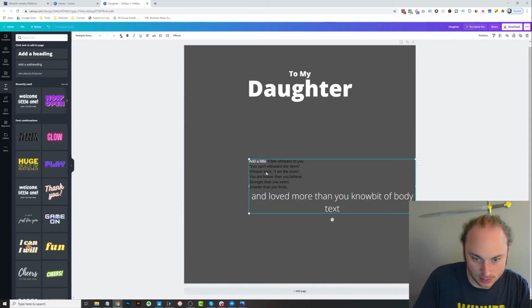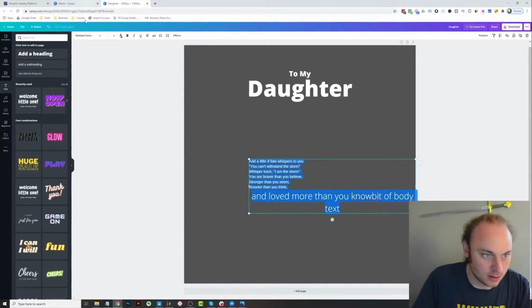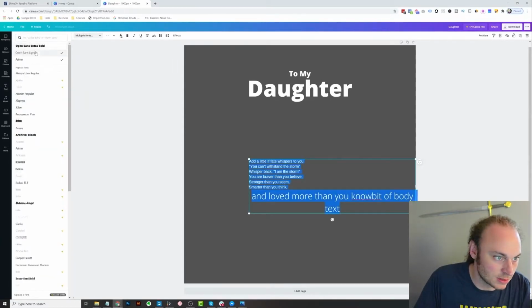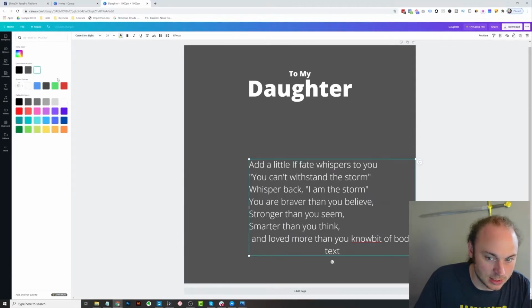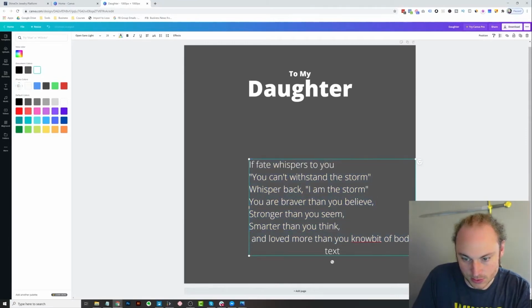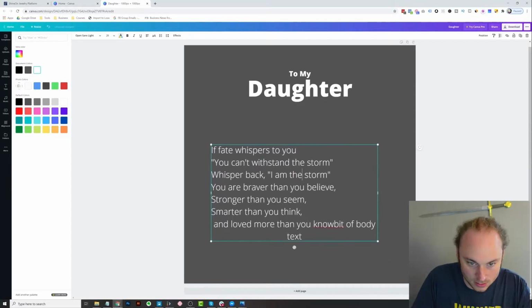I'll change all of this to Open Sans Light 28, and we'll make it white. Okay, looking like it's supposed to anyway. Let's move this. If fate whispers to you, you can't withstand the storm, whisper back, I am the storm. You're braver than you believe, stronger than you seem, smarter than you think, and love more than you know. So get rid of that.